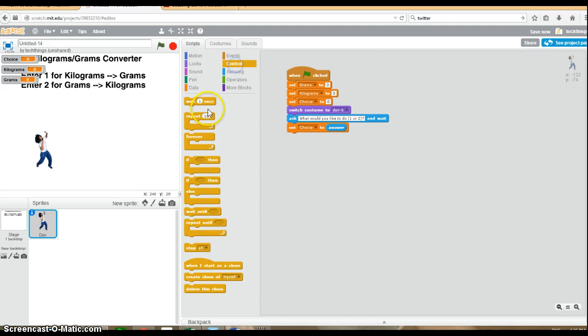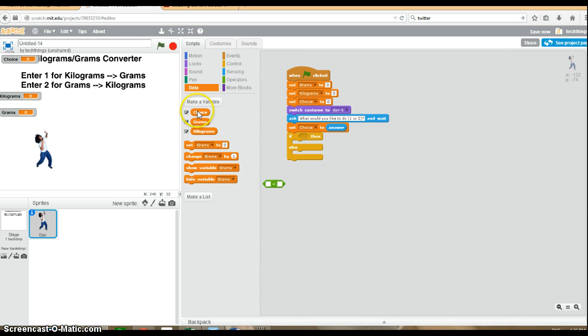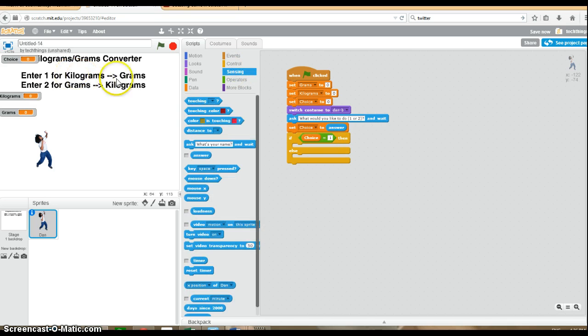And we can determine now if they actually chose choice 1, then we know we have to convert kilograms to grams. Just move your variables over if they're in the way. So we're going to be checking for that. So if then else is what's required. And we're going to say if, so you need an operator for equals. If the user's choice was equal to 1, then we know which calculation we need to do first. So if it's 1, then we know that they wanted to go from kilograms to grams.